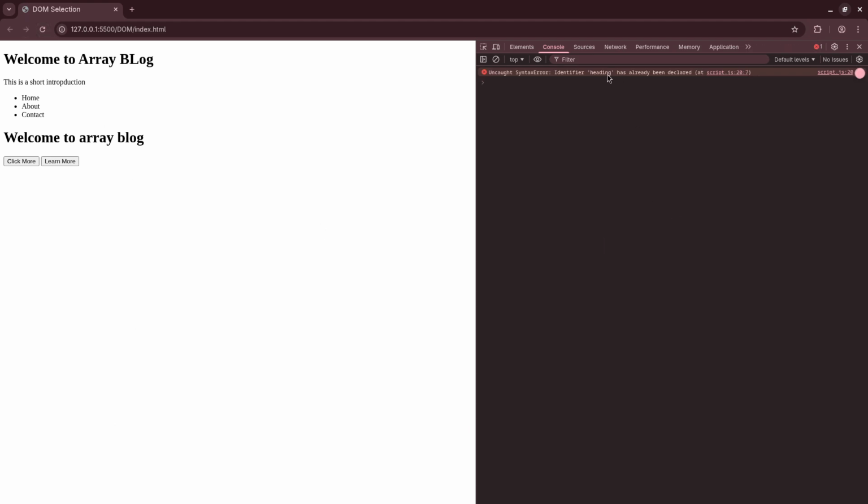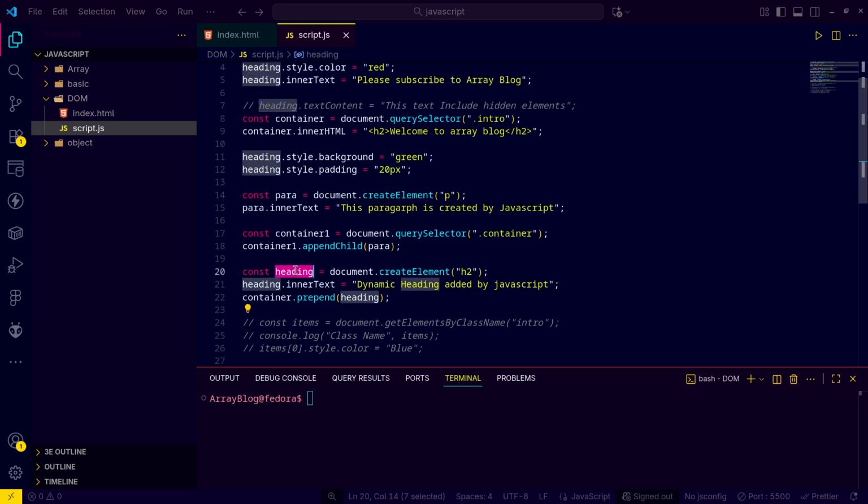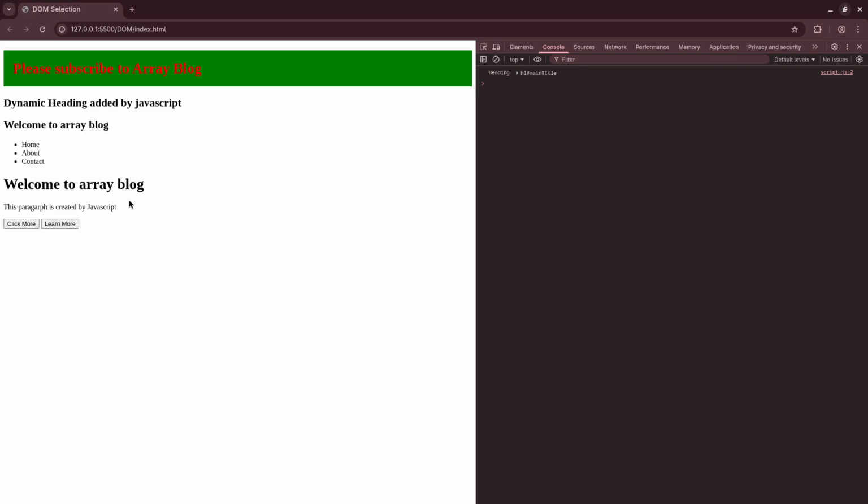So say heading was already, so we have somewhere, can say heading, and then we can use this. Switch to the browser and see we got it. So it's a dynamic heading added by JavaScript, right?